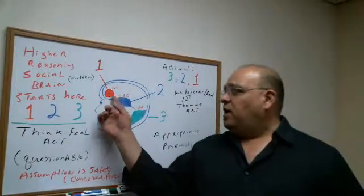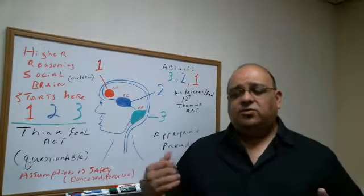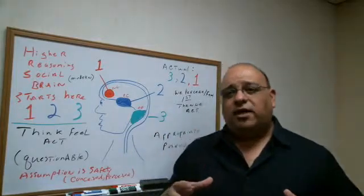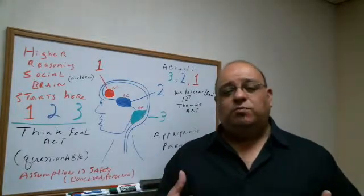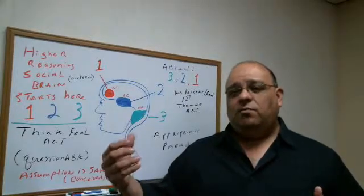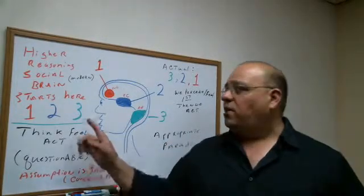But the higher cortex, our neocortex, is what MacLean would call that, and that has to do with the newest development in our brain. That has to do with the convolutions, the higher areas of gray matter that we like to play with, that we call higher thinking. And one of the things that Dr. Glenn Moritz mentioned in his books was that whenever we're in this state of martial defense, protection of self, we tend to overvalue the higher cortex.